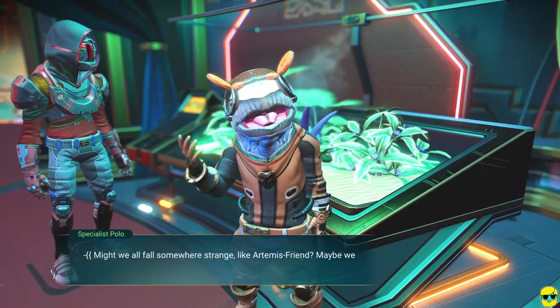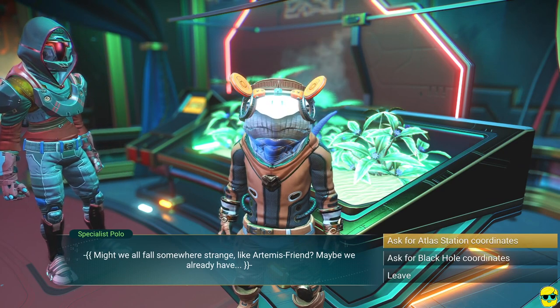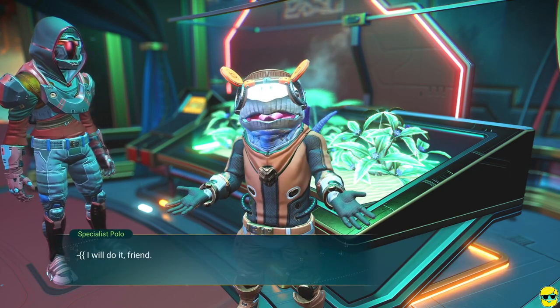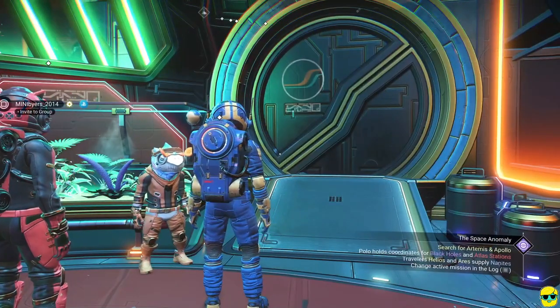What about, might we all fall somewhere strange like Artemis friend? Maybe we already have. What about Atlas Station? I will do it, friend, but please be careful. We would hate to see you leave us. Okay.